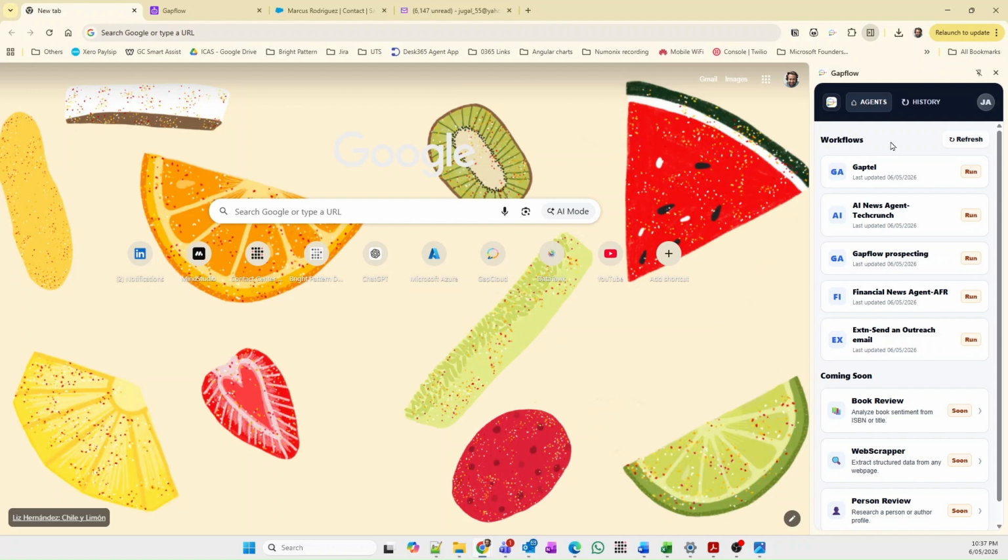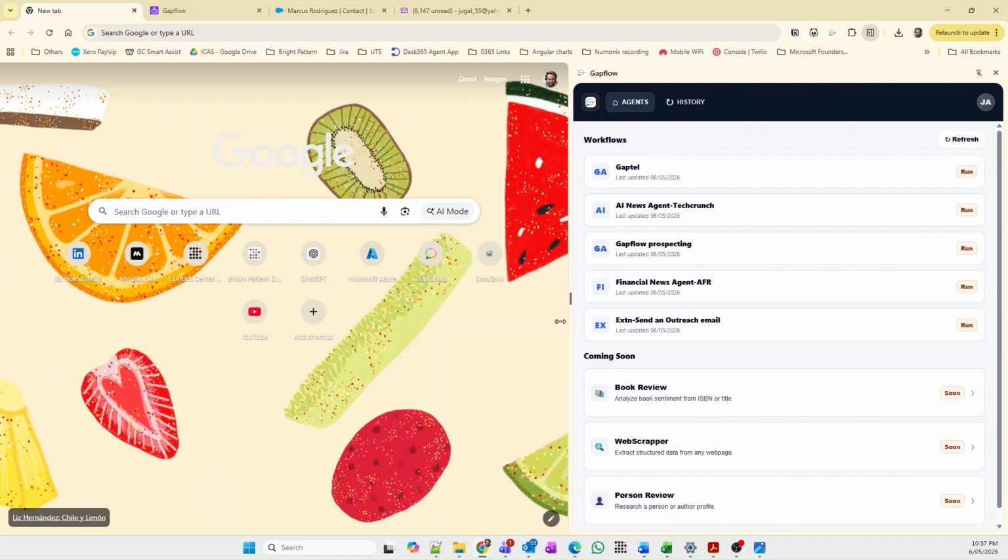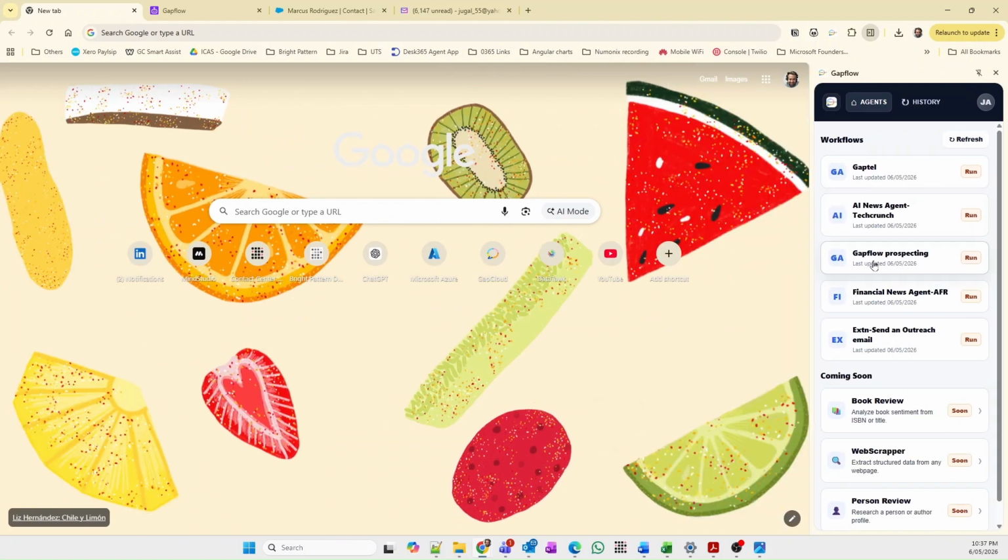So, the extension acts as a lightweight operational layer on top of your browser. It doesn't hamper anything that you're doing. Yes, it does take a bit of space, which allows you to minimize. So, this is a standard and default size which it comes with. And this application is, of course, not unique in its nature, and very many business applications provide it. In our case, it connects directly with Gapflow accounts, your own accounts, and pulls your workflows and AI agents directly into the browser itself.